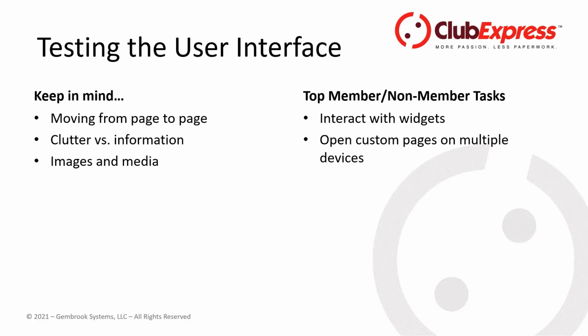You also want to think about the internet connection that your users have. Now, this is something that you probably wouldn't think about testing, or you might think about it and think, well, that's their problem. But let's think about it as more of our problem. So, we've talked a lot in past webinars and in our bootcamp last December about designing your homepage and custom pages with your users in mind. And that includes where your users are as well. So, for example, let's take a bike club. Maybe most of your users are accessing your website from a remote location, middle of a forest preserve, middle of a trail. Include that in your testing notes.